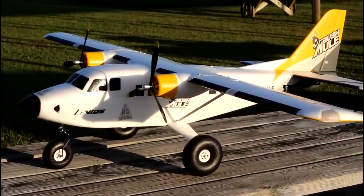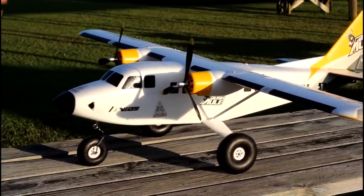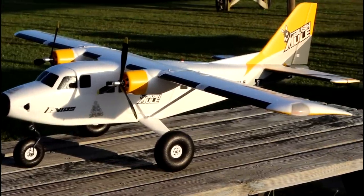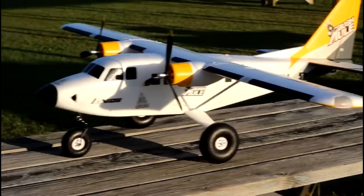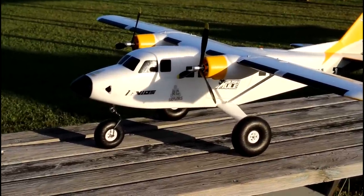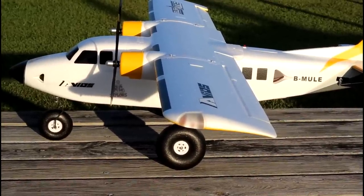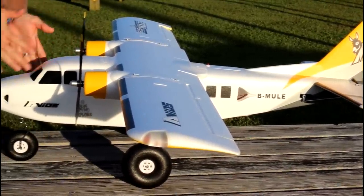The first thing you're going to notice is just the attention to detail and how realistic this plane looks. It's also huge. This is a full-size picnic table that it's sitting on. It comes in at 59 inches on that wingspan from wingtip to wingtip — that's almost 5 feet long. That's a huge plane. Not only is it a wide wingspan, but you notice the width of the fuselage here too.